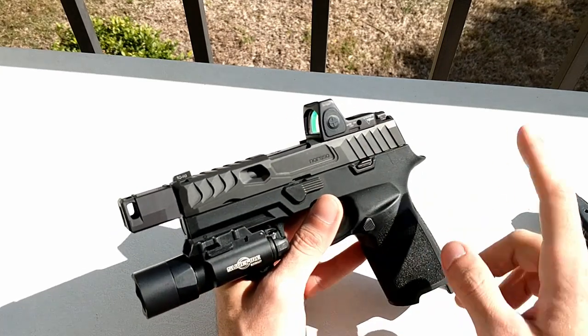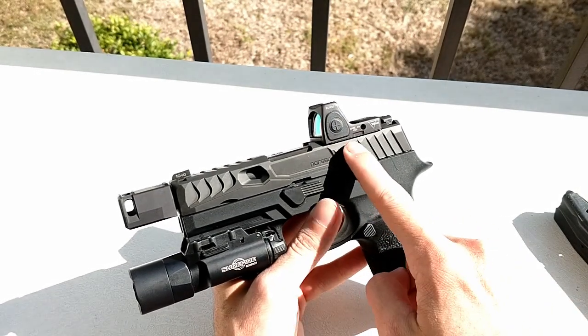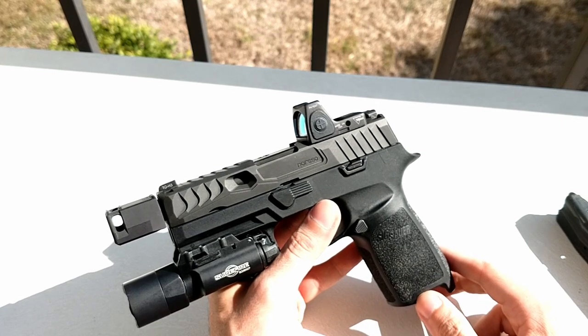So enough with that. The RMR06, as I've just been saying, is amazing. This is by far the best optic on a pistol today. There is nothing that even comes close to it.